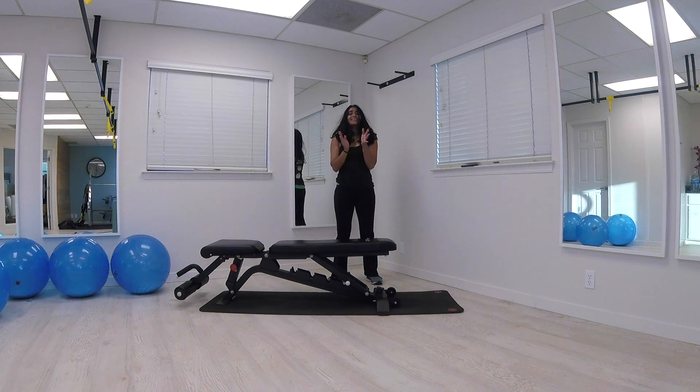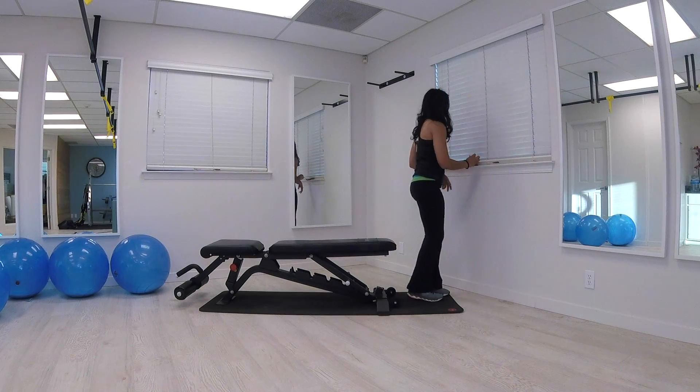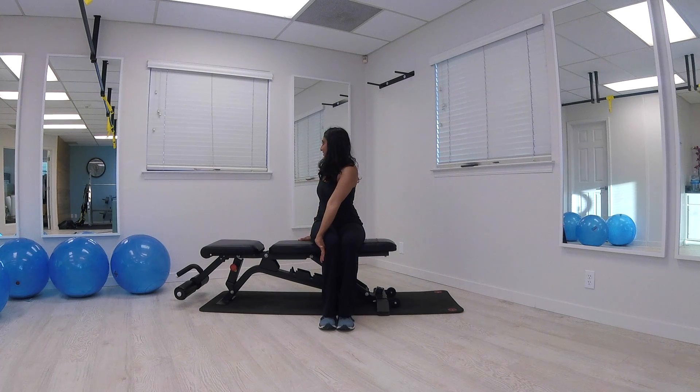Good job — take a seat and breathe. Get your breath back. Take your left hand to the outside of your right knee, rotate and twist, and feel a nice stretch to the right. Try to get your heart rate back down slowly. Take a deep breath and switch — rotate through, pressing against that leg, keeping abs tight. Shoulders down away from the ears. Coming back to center.